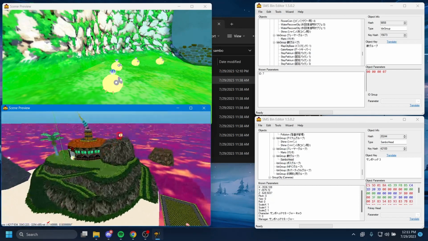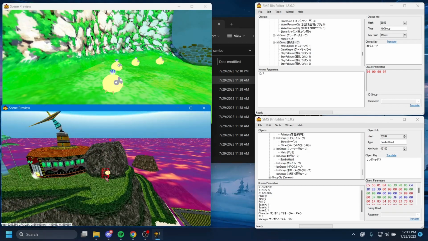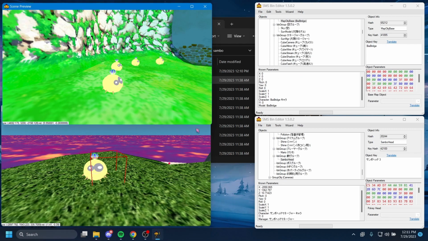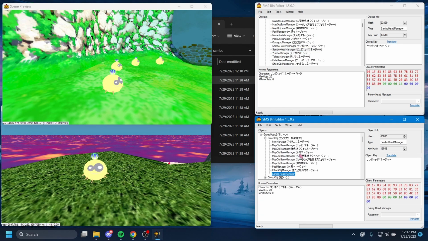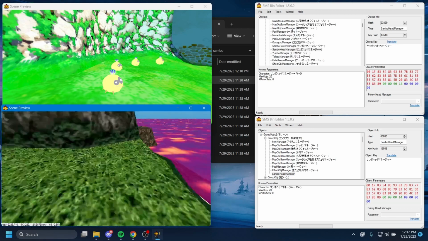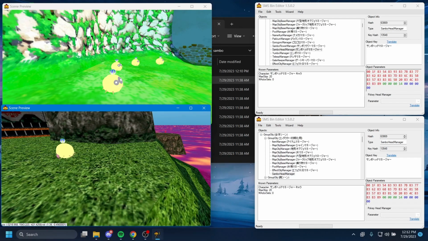and that's good and all, but we don't have the manager, so it's still going to crash. I have the guy in the level here, but there's also going to be a Sambo Head manager up here at the top of the list. You can scroll all the way to the top, and we can just go till we find Sambo Head manager. So I'm going to hit copy, and then paste the manager in here, and now the game knows how this guy's going to move and react to things. So enemies have one extra step, and that one extra step is the manager.